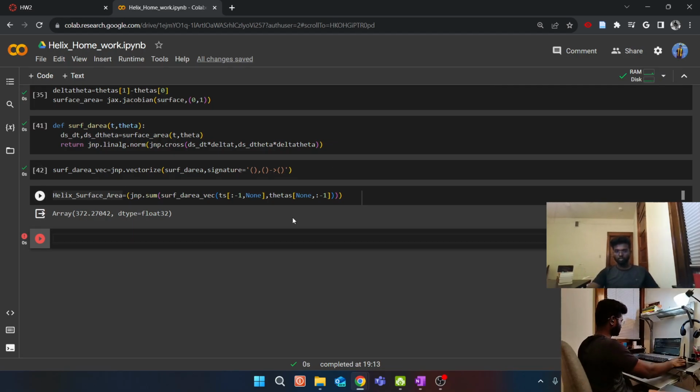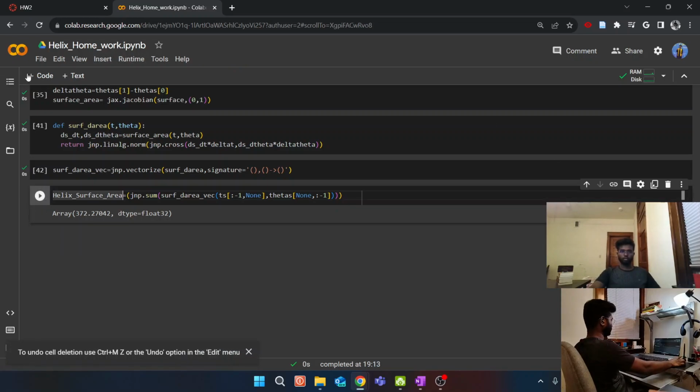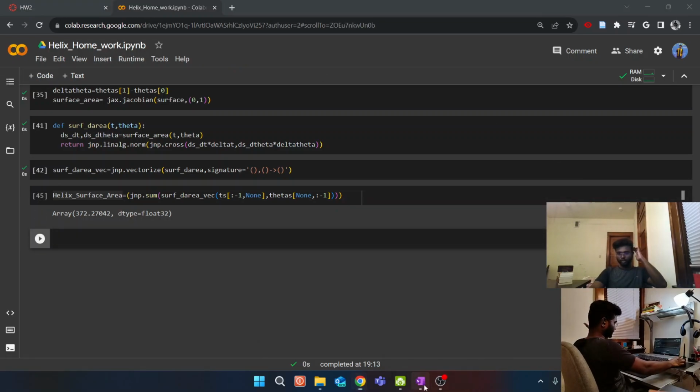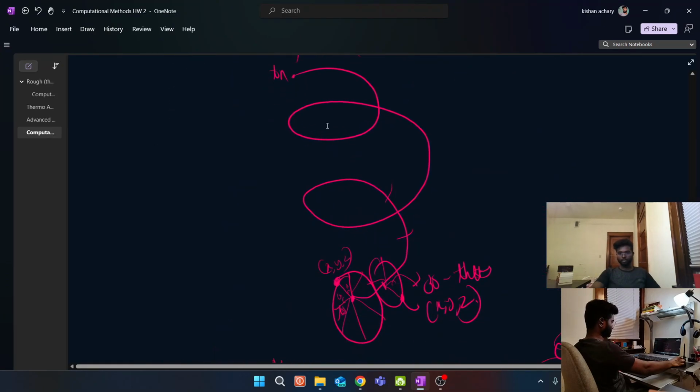We have the helix function, which we have taken. So how are we going to get the length from this helix function? The helix function goes like this. Starts from here, goes like this, and it moves along the t. So what we're going to do is take the Jacobian of the helix function with respect to t, and then multiply with delta t.